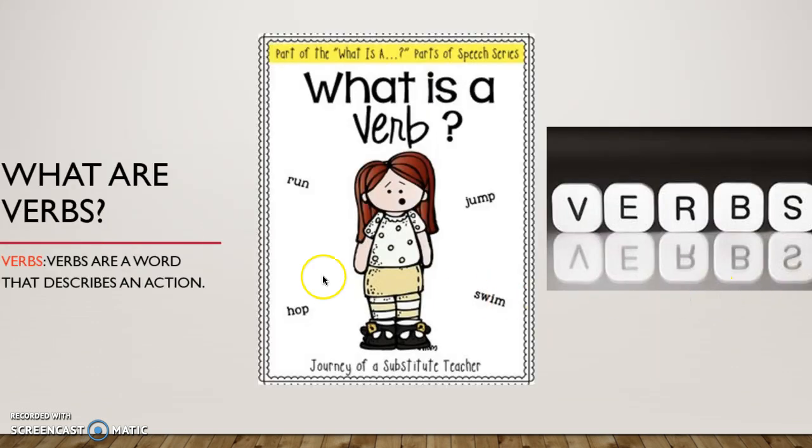First off, what's a verb? Verbs are a word or anything that describes the action that he, she, or even yourself are doing at the current moment. For example, run is a verb. I could say that I like to run at the park. Run would be describing the action that I am doing. There's also hop, swim, and jump, and there's a lot of different verbs: singing, dancing, talking. Anything that requires an action that an individual is doing is listed as a verb.